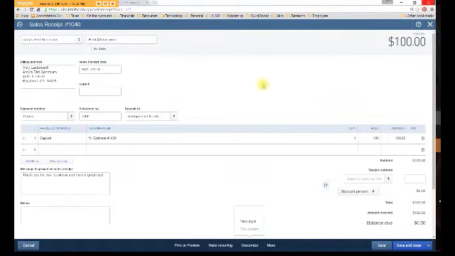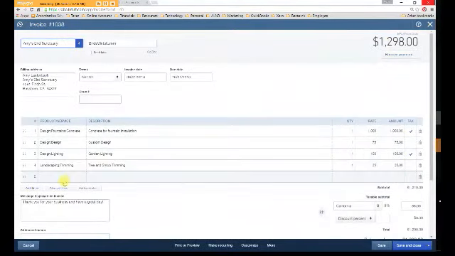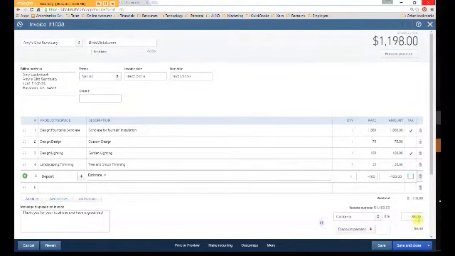The only thing that it won't do is tell you whether or not it's been applied. It's not linked in that way. So what you could do is just remember, yeah, you're not going to be able to do it that way, but you can just put deposit and then take out. And I like to put notes as to what it was for, or maybe there was an estimate number. And no sales tax, and that's it.